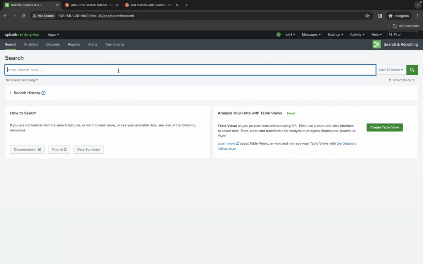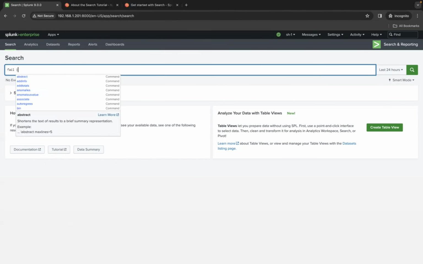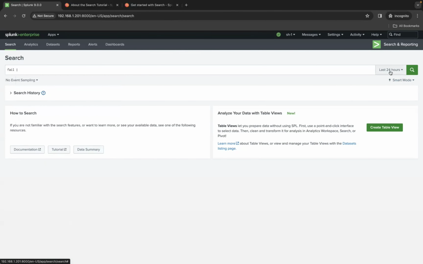Now we need to start searching into the data, and that's the fun part. Over here, if I start typing anything, Splunk is going to make some suggestions on my search, and let's see how those work. For example, if I type anything after a pipe, Splunk is going to suggest the kinds of commands that you can run. I'm not going to run anything as of yet, I'm just testing the query suggestions over here. And if you notice, right now the default time is set to last 24 hours and the mode is smart mode. This is the most common mode that we're going to run our searches in.